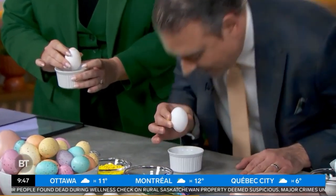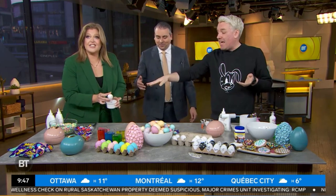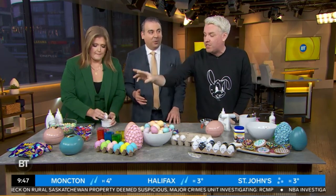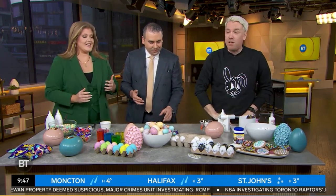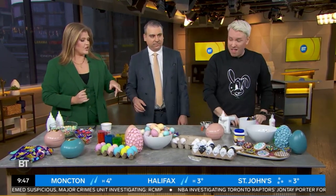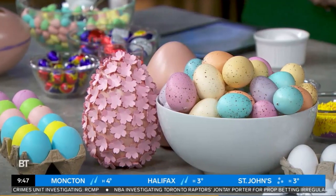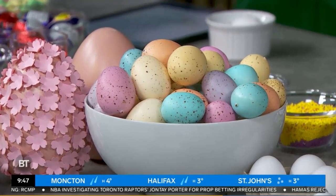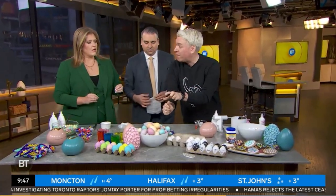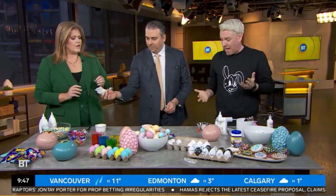Okay, eventually you get them out. I got lipstick on mine — does that count? There you go, that's the beginning of decorating. And then you can do fun decorating — everything from dip dyeing. I made some fashion eggs over here. You can actually use temporary tattoos on your eggs, which is fun. I also did some paper cutouts on one. How did you speckle them like this? Literally, you just take a toothbrush and speckle it with the paint, you just shoot it on. Easy to make that.